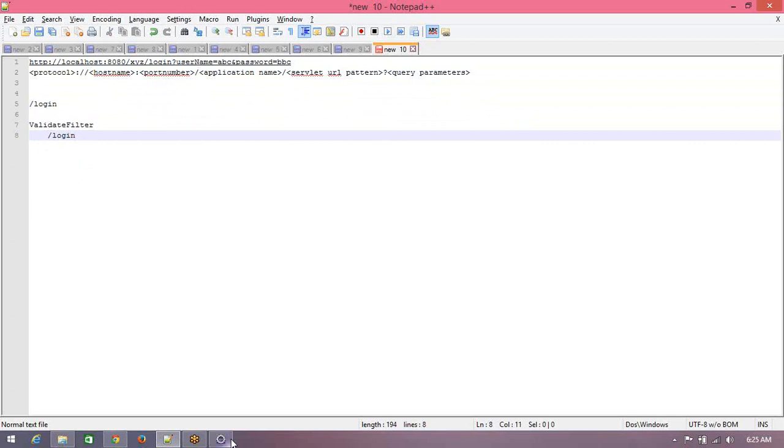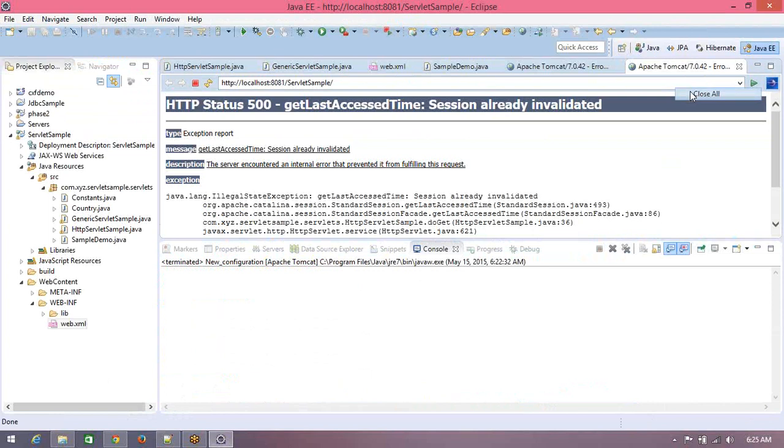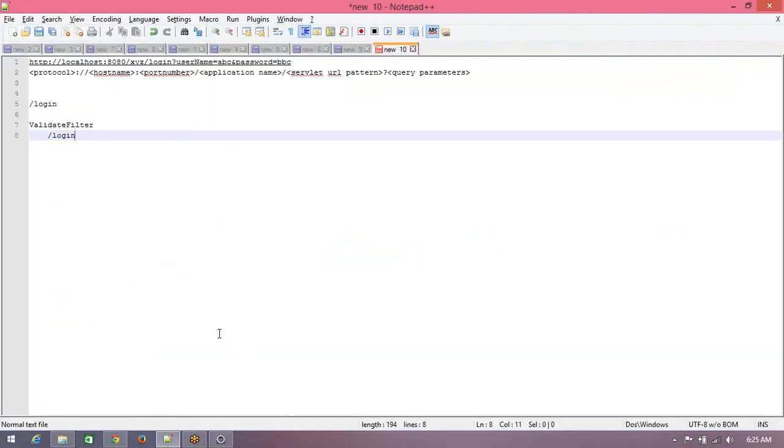I think you will not understand this one, so if I show you an example, you can get it. So we may have a redirect from the filter to the servlet. Actually, it's not called redirect; the redirect term is different.